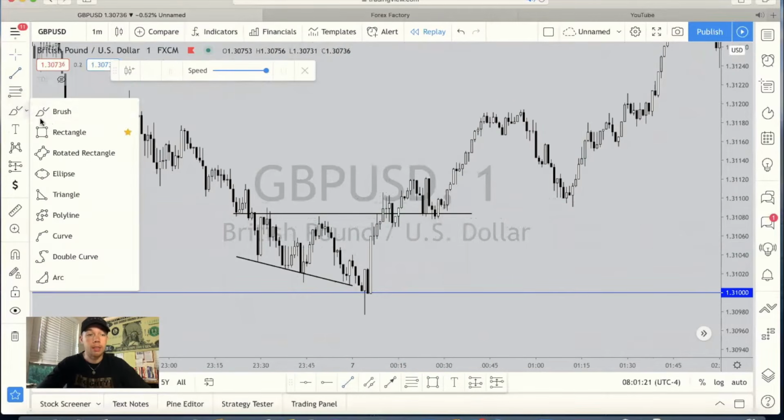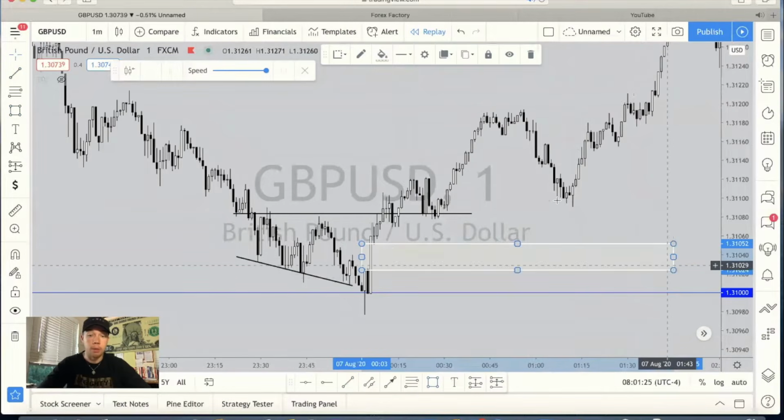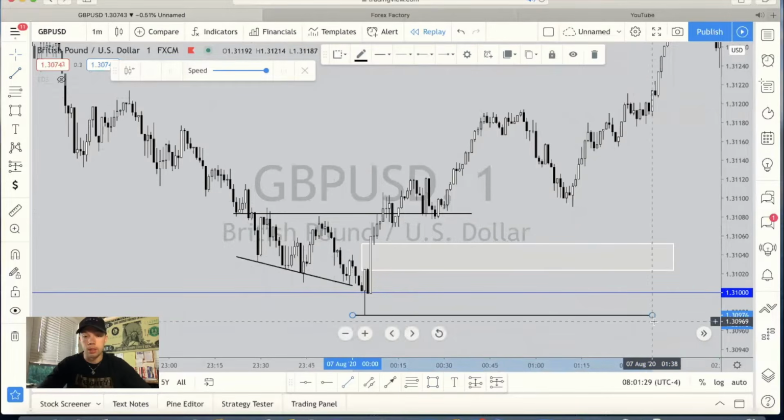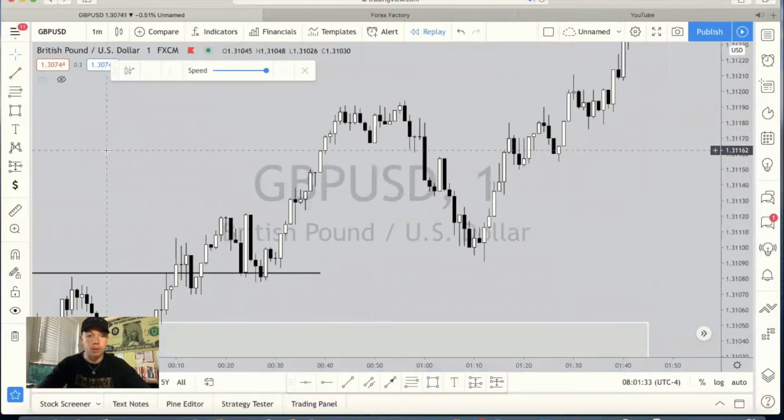Did this imbalance get filled? No, sometimes it's not going to get filled. And it would have been nice if we would have came back here, because we would have dropped a stop loss up underneath this low. But overall, that wasn't the one that they needed. They waited for this one. 1 minute imbalance.